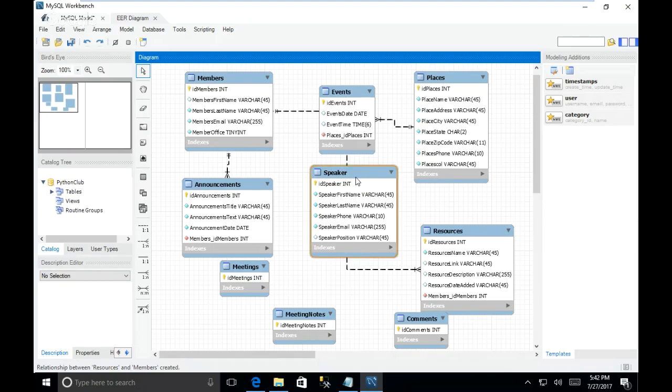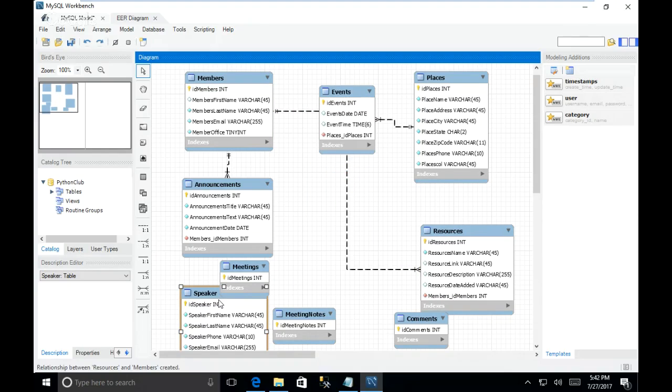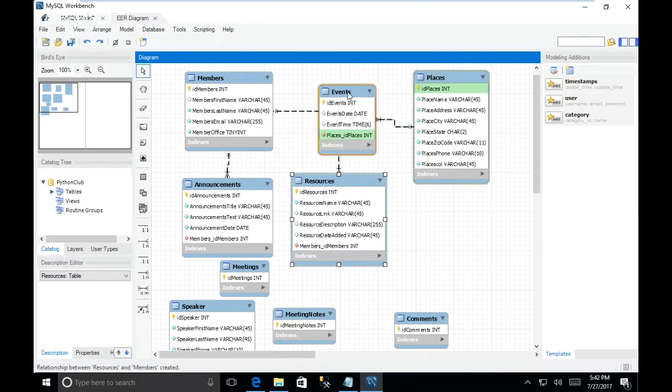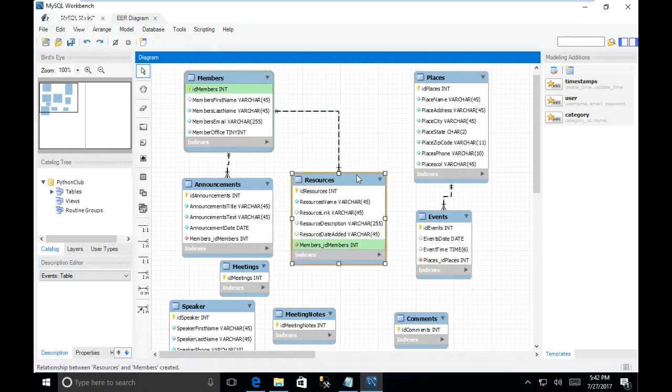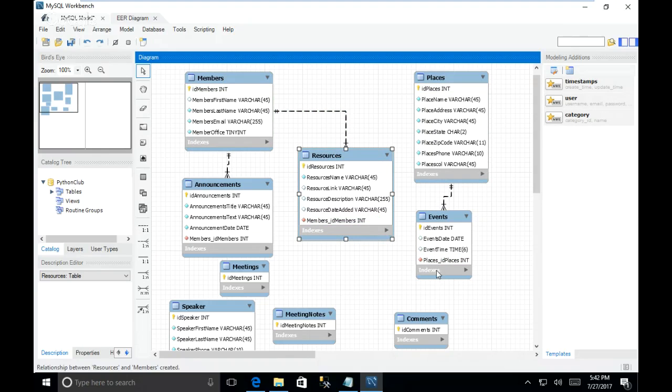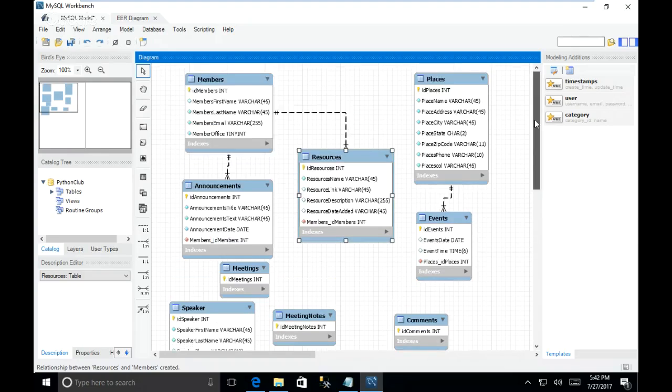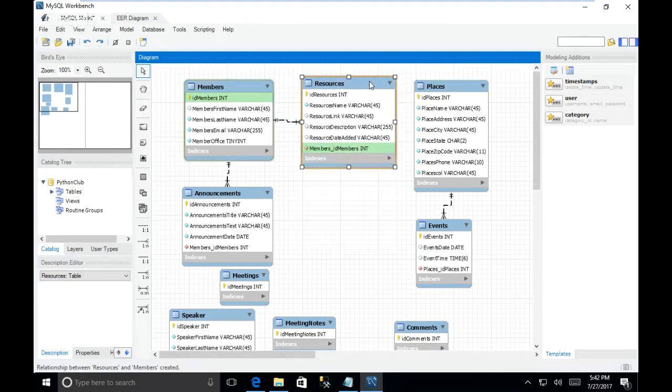Now, I'm just going to move this over. I'm just trying to arrange it so it sort of makes more sense. Maybe move this up to here. All right.